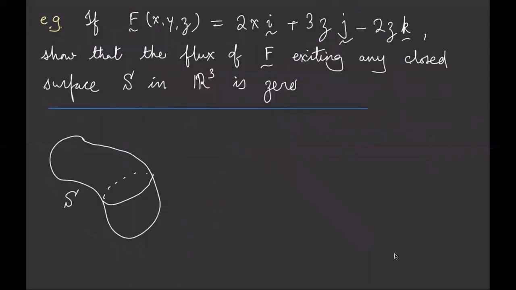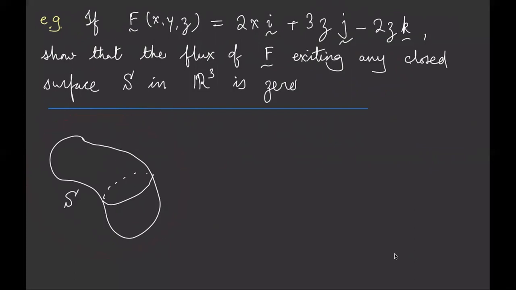So let's look at a simple example. I have a function here which is given in this particular way, and you can see that it's differentiable. There's no problem with this, so the divergence theorem is going to apply if I want to apply it. What you're asked to do is show that the flux of F exiting any closed surface is 0. It says any closed surface, so you can't use these ideas of parametrizing surfaces and so on. That's a hint that you probably need something much more powerful, and the divergence theorem is what you want to use in this case.